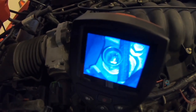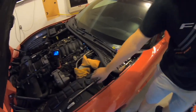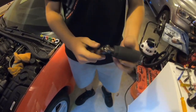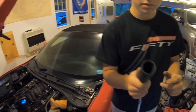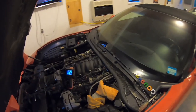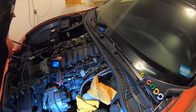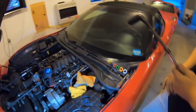So now we're going to slide our socket in here. You got this. It's over here. Right here. So we're going to slide our socket in here. We got two extensions on here, 2 3/8 swivel onto our special thin-walled 1 1/16 inch socket. We'll see how it goes. We'll let you know. All right, let me get that light.